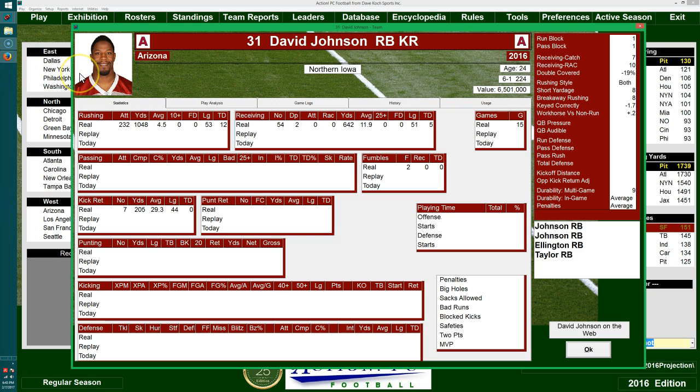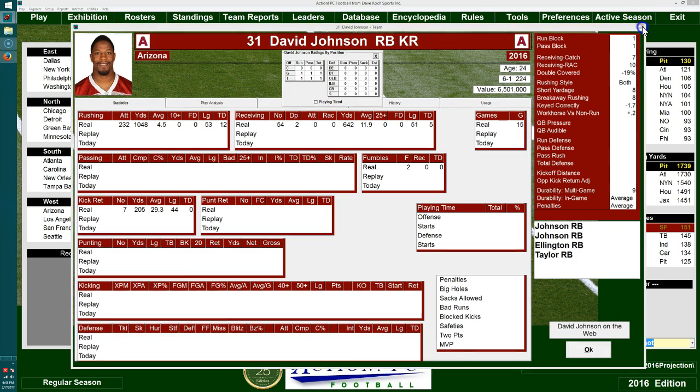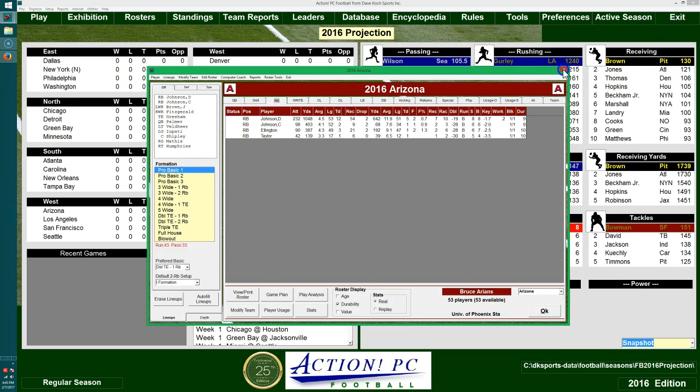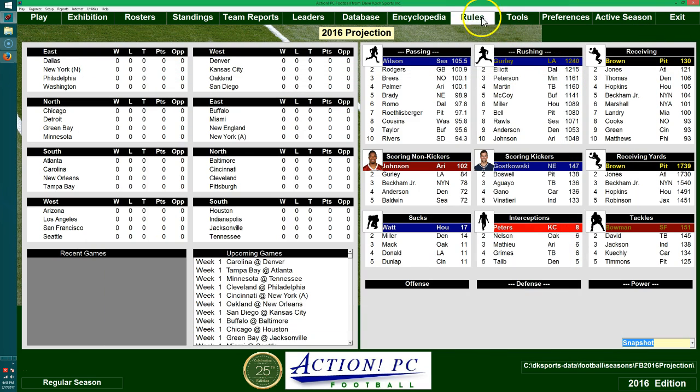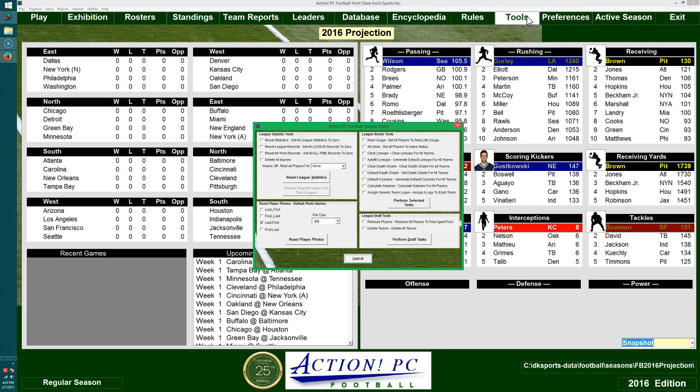All right, so now I'm going to show you how to do the logos here. So let's close everything here. Okay. So now let's see here. Let's do the logos here. If I can remember how to do these. Okay, assign generic team logos. You can do that. You don't really want to do that though. Let me think. I remember how to do these.